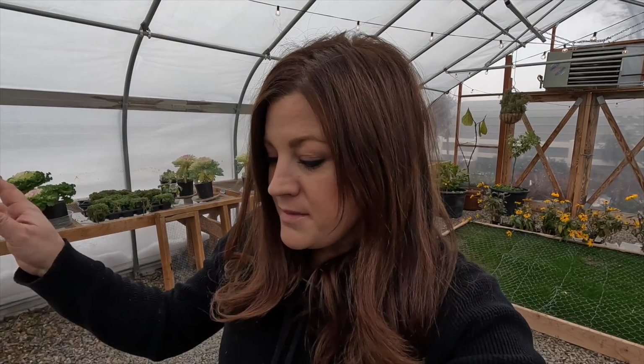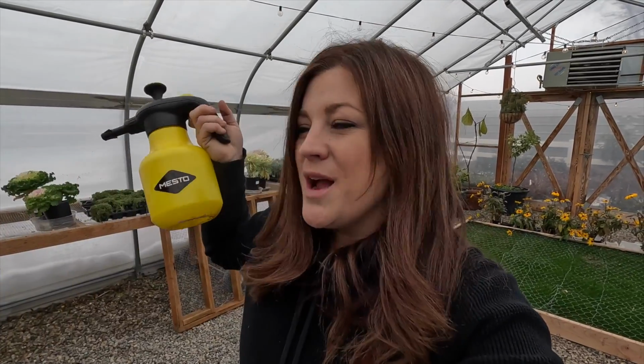So typically I like to keep my eyes on them for the first few days. These will take like 7 to 14 days to germinate. Keep them wet with my mister bottle, and when it's cooler out, they stay moist for a lot longer. Once I start seeing some growth on the plants, then I will start filling up the self-watering reservoirs, and that's how I will primarily water. And most plants want to be watered from the bottom anyway. They just develop better, and it's better for the foliage and all of that.